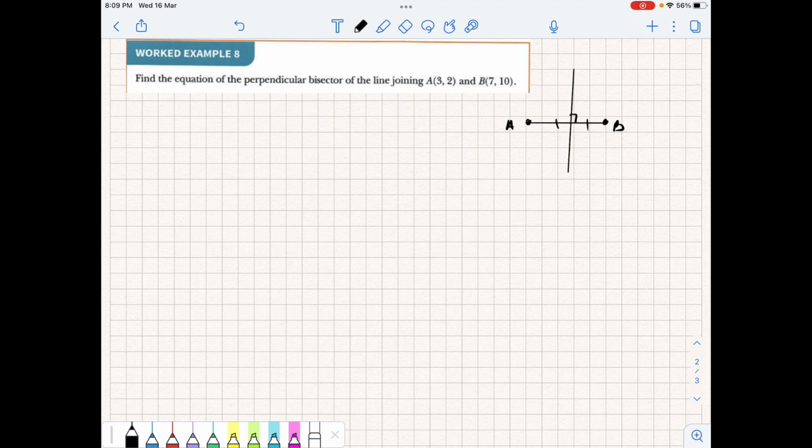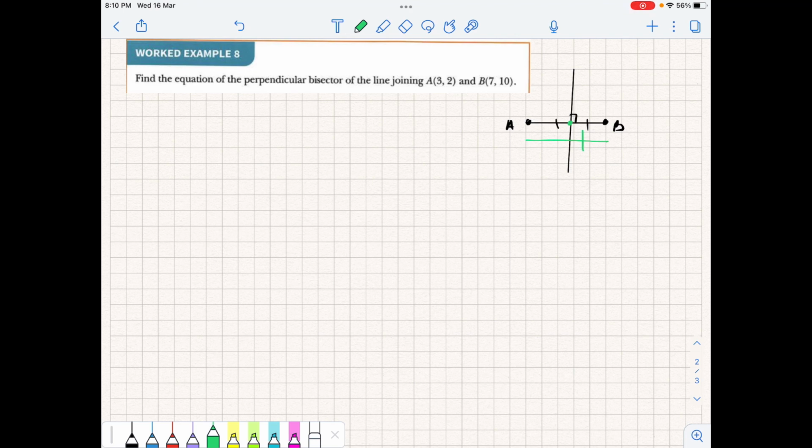All right. So in order to calculate the equation for a line, we need a point, and we also need the gradient. So the best thing to do would be to say, well, the common point between the 2 lines is going to be the midpoint here. And if I can calculate the gradient from A to B, I know that the perpendicular line's gradient will just be, if we multiply the 2 gradients together, I will get minus 1. So I can work it out like that.